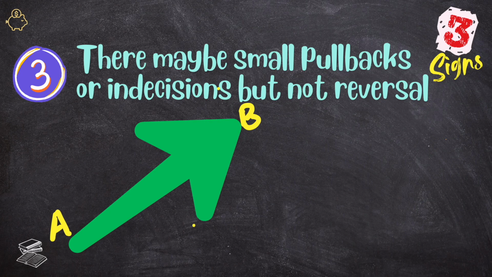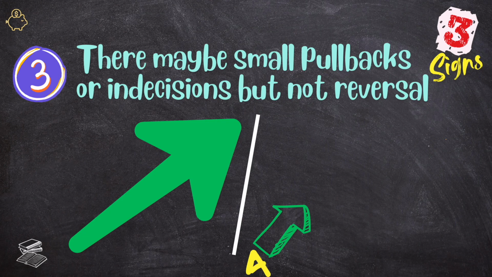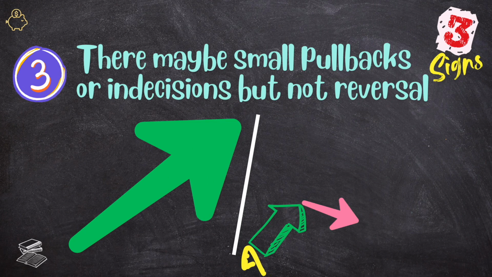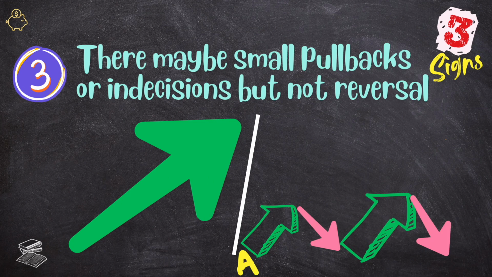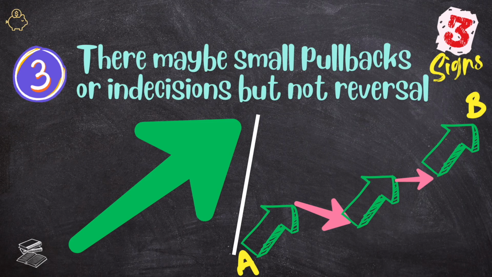Well, in a real market, it's hardly ever that we see a trend go strongly from point A to point B. And at the same time, we also hardly see a place where the price, following a strong bullish run, instead of taking a small correction, takes a big reversal, then goes up, takes a big reversal, and then goes up. This phenomenon is hardly ever visible. What we instead see is the price gradually moves up, takes slight bits of corrections, and then moves up again. This provides for a much more stable price action.